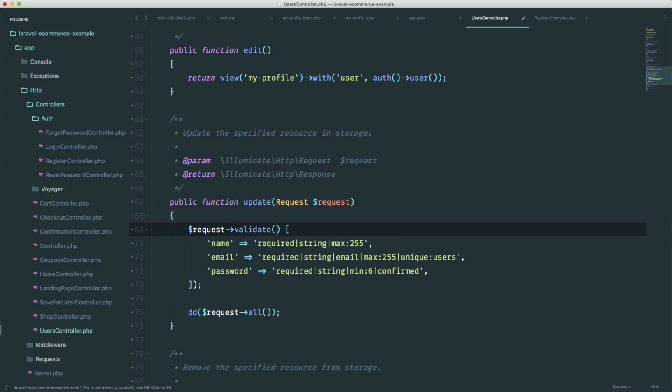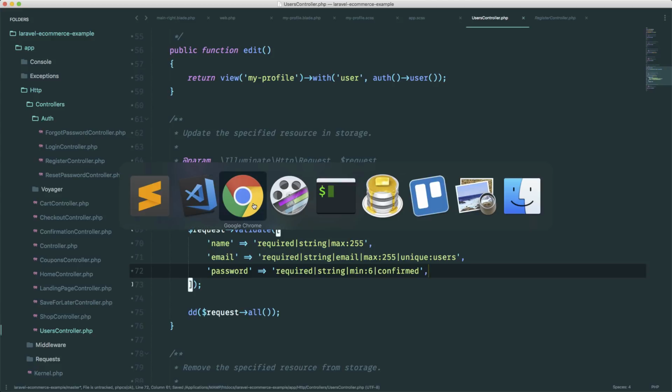Let's open the bracket. Okay, so name is good. We can save that. Email is good, but we have to add one thing, which I will look at in a second. And password, we have to change something as well. But let's just see where this gets us for now.